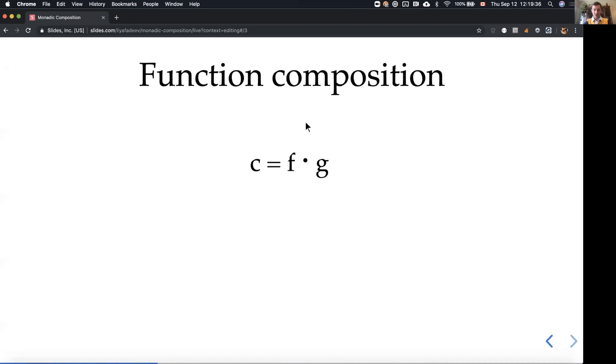Let's move on to function composition. This one is the most important and most interesting, at least for me, concept in functional programming. In mathematics, function composition is basically an operation that takes two arguments, two functions, and produces a new function. In this example we call it c. And the way it works is that the argument we pass to our composition function first gets passed to function f, and after it calculates its result, we apply function g on the result of function f, and this is what function composition is.